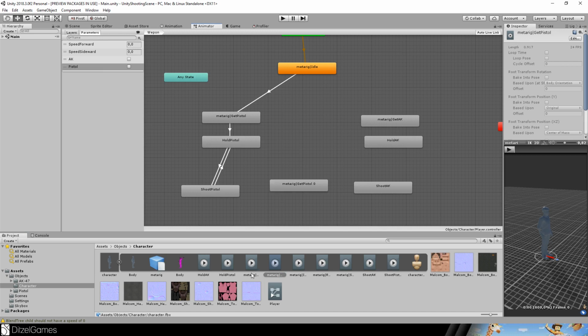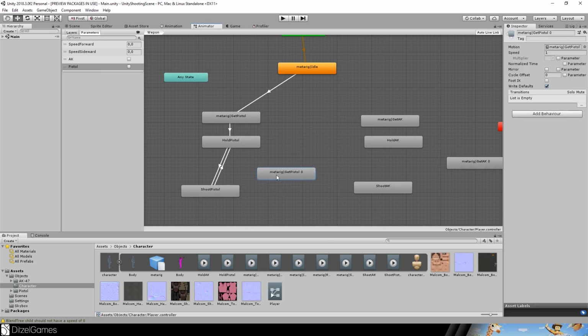Get pistol and get AK again, because after we hold the pistol, we get the pistol 0. We call this set pistol back and set AK back. And what we do, we set the speed to -1.